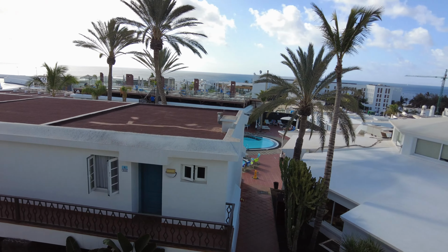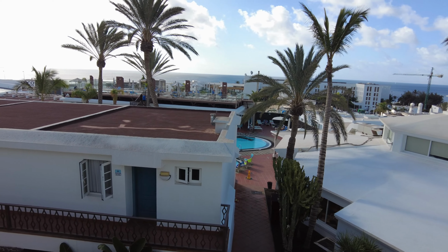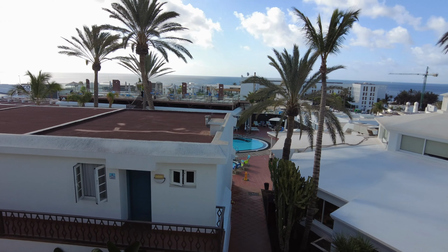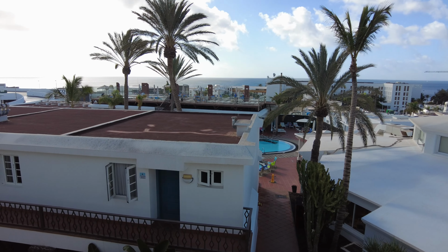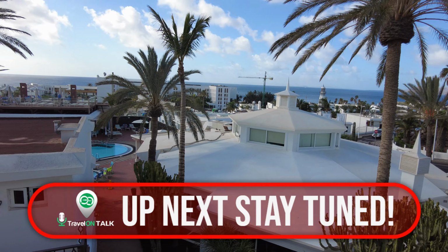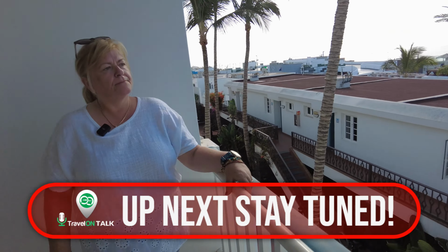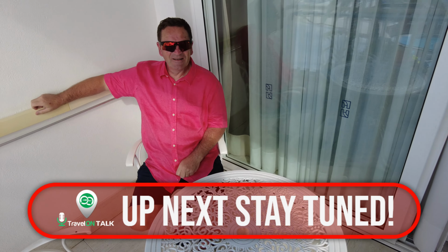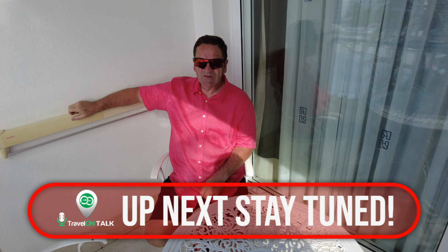And you can actually see the other Fariones over there, the hotel. You can see the 4 and the 5 star. So we go 5, 4, 3. Down to us. There you go. That is beautiful. Well, look, we are going to have a little chat on this huge terrace here with these lovely chairs. And Alfie's going to join us and we're going to have a chat all about your holiday, all right? Fabulous.